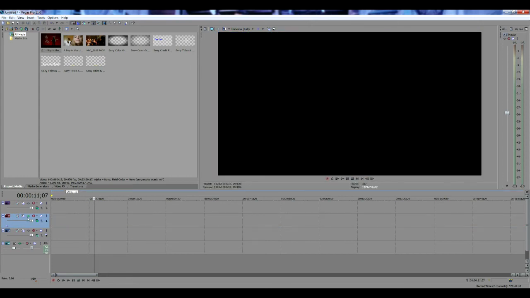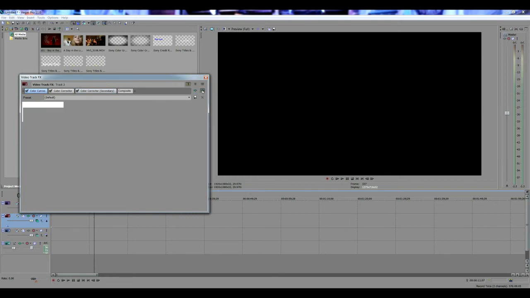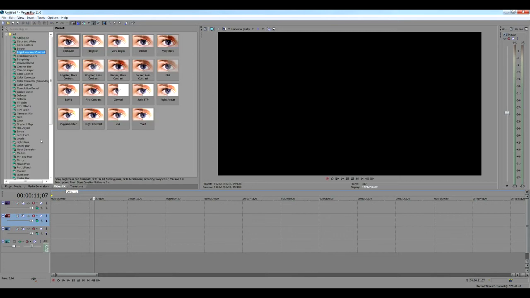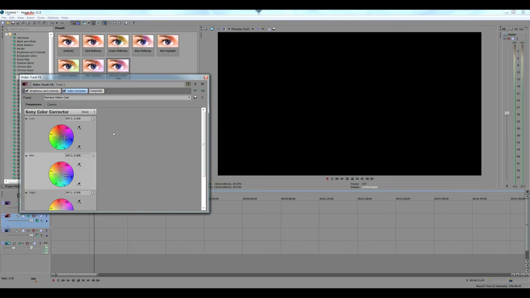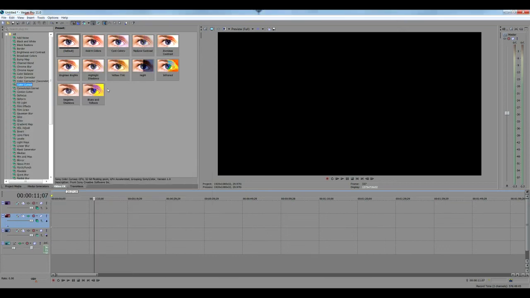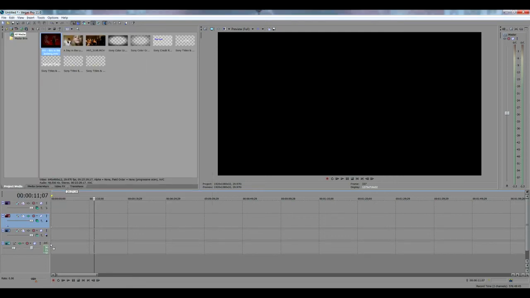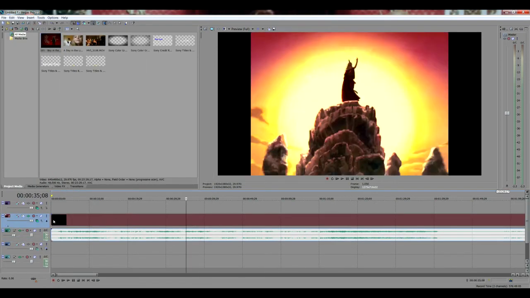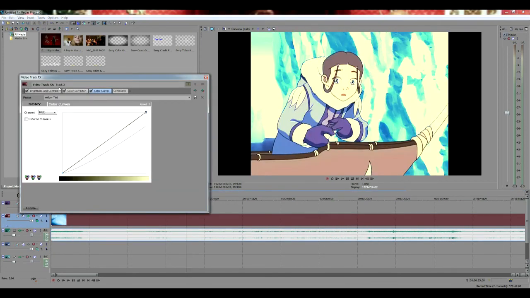Colorings you can save as an effect like this, so you've got all your groups together up here, your layers of effects. I'm not going to go through all the effects I use now, but say I wanted this one with this one and color curves, maybe that one. I'm sure this has made such a beautiful colouring, but let's see what we've got. Okay, so it's very yellow, but say I love this colouring, I'm going to save it.